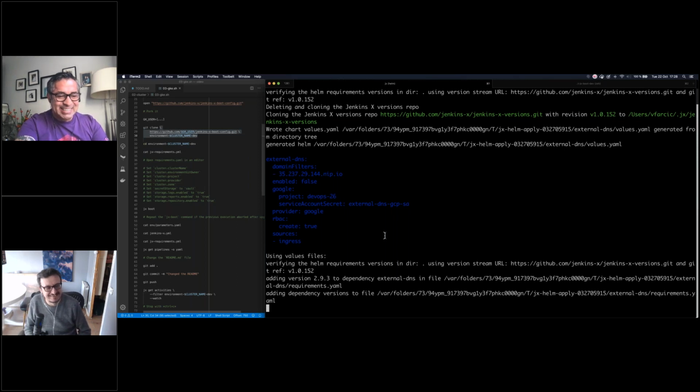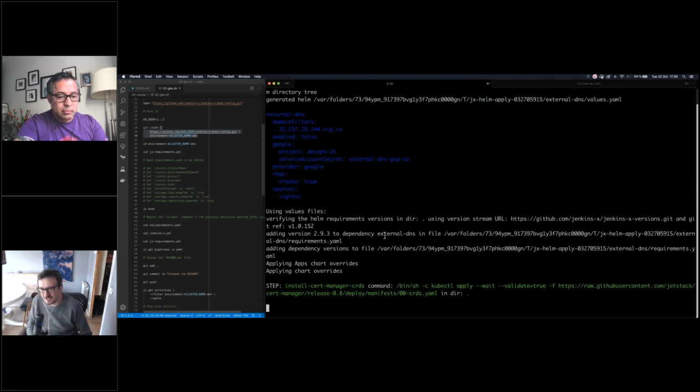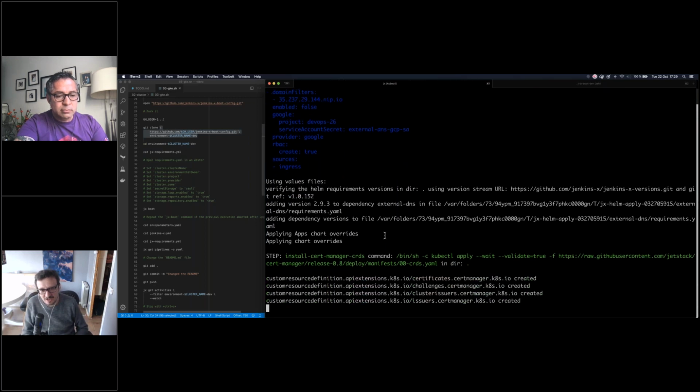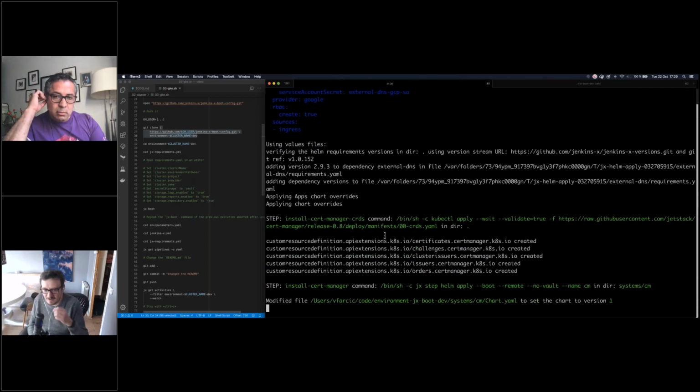Hey, Victor, I got some questions coming in too. Yes, please. I've been sifting through them, so I apologize if you answered one and I missed it while I was reading these. But here's one. Are the changes that you made in the UI for storage saved in the JX requirements YAML? I did not change anything in any UI. If you can rephrase that question, I changed it only in JX requirements.